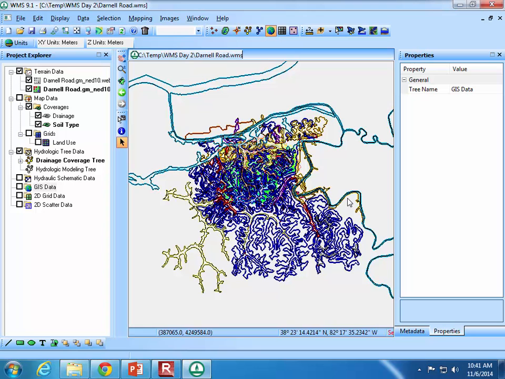Next. Scroll at the bottom to make sure that it has hydrologic soil group. Scroll over. Okay. Next. Finish. Good, you got it. Now you can delete that soil map.